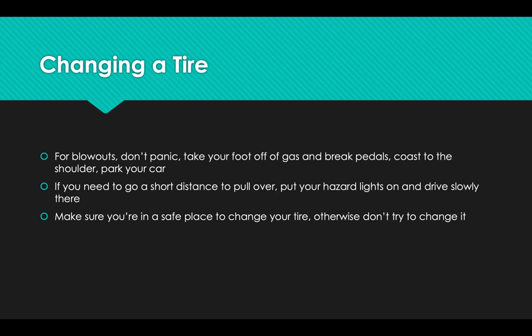Sometimes the tire goes flat when you're driving and it suddenly pops. We call those blowouts. If you have a blowout, the biggest thing to keep in mind is to try not to panic. You want to keep a firm grip on the wheel, take your foot off of the gas, don't slam on your brakes, and try to coast somewhere safe, just letting the momentum of the car carry you. Obviously, if you're about to hit another car, you'll need to apply your brakes, but if you slam on your brakes, it's possible that you'll put so much pressure on the blown out tire that you'll lose the entire tire and just drive on the rims.